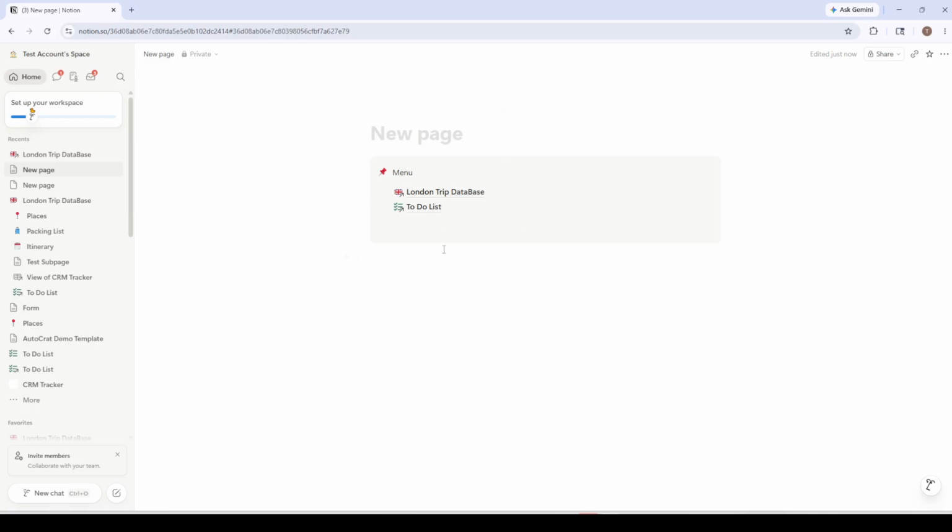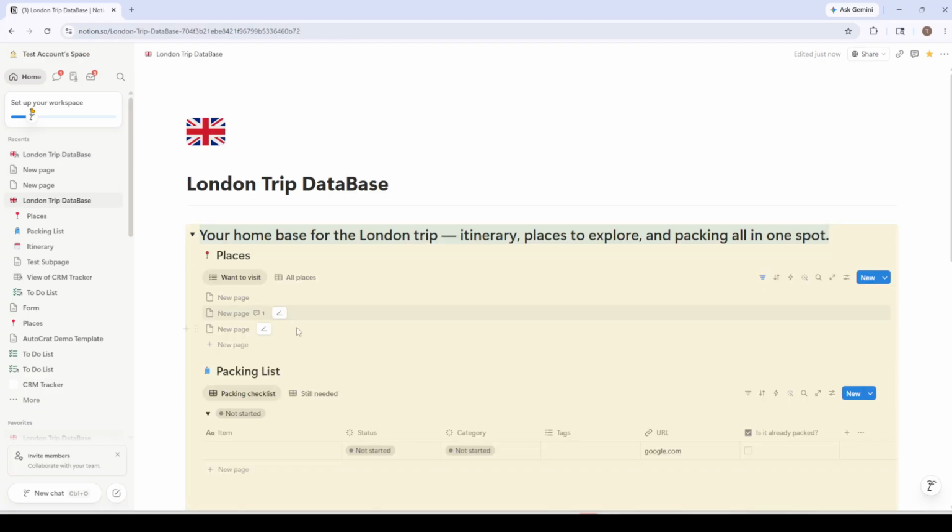To recap everything we did, we created a callout to serve as a visual container, gave it a clear title and icon, listed the page names we want to access, turned each name into a link using the link to page command, or by pasting an existing link, and finally converted the entire callout into a synced block. After that, we pasted the synced block at the top of every page, where we want that navigation to appear. From there on, updates to the menu happen in one place and propagate everywhere.